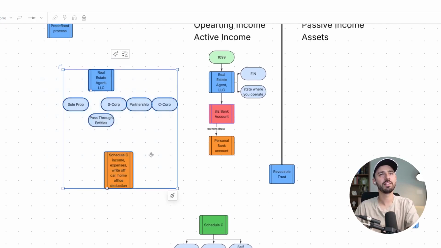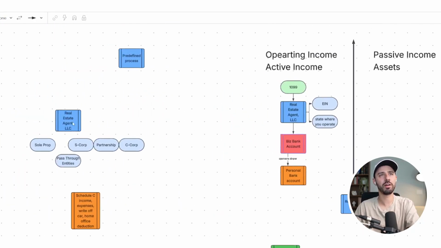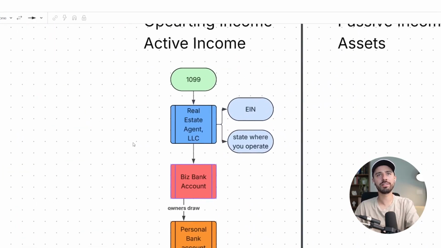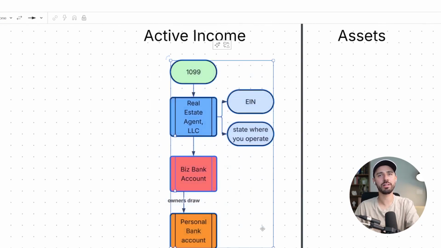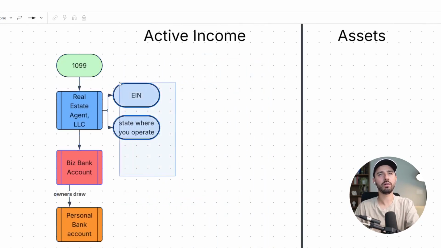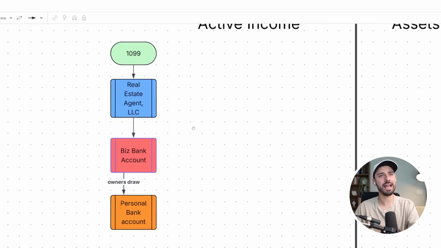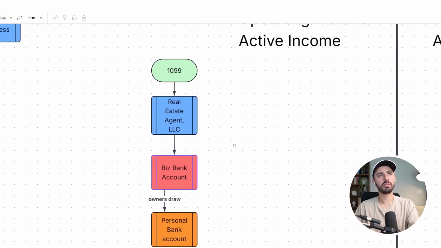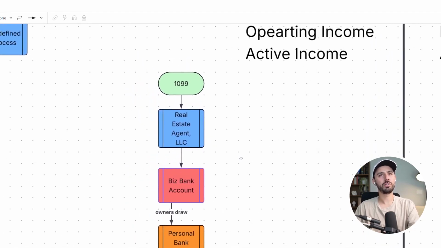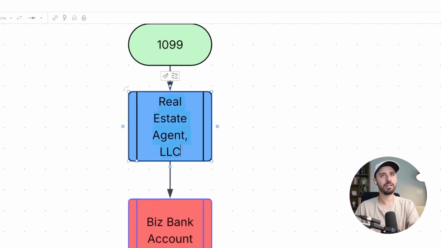All right, let's make some space on the whiteboard because I've been drawing a lot. We have our little real estate agent brokerage over here. We're a Schedule C. We are going to transition this over to be taxed as an S corporation. What do we need to do in order to transition our LLC, taxed as a Schedule C, to be taxed as an S corporation?